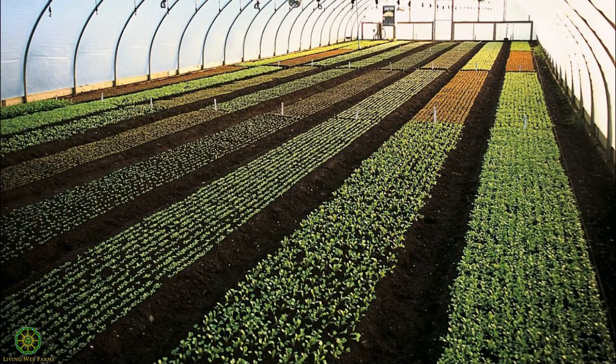You want stuff to do well, you want it to taste good, but if you're working there all day you also want it to be pretty. We found that we could use very simple little seeders — they're in the Johnny's catalog. One puts in four rows at a time, another puts in six rows at a time, so you're getting 12 rows to a 30-inch bed with incredibly high production. We were turning out fantastic baby leaf salads, but we were out there with a knife harvesting these things. We talked at dinner last night about Band-Aids on small farms — when we got a new crew, there were an awful lot of Band-Aids being used.